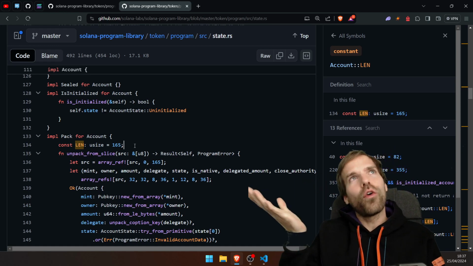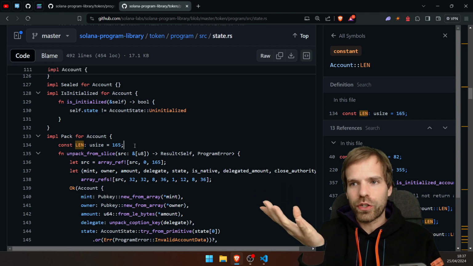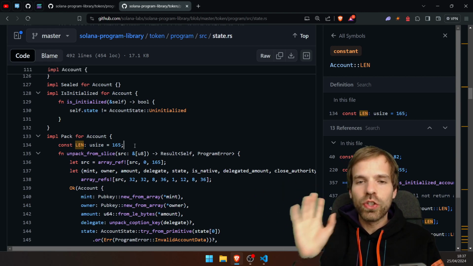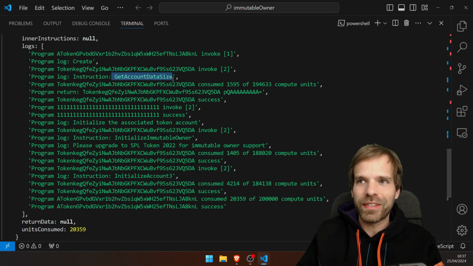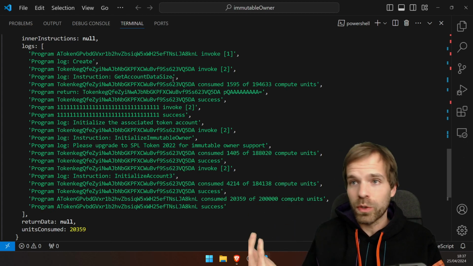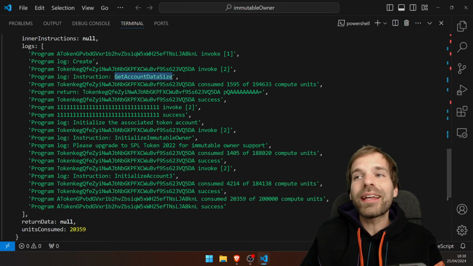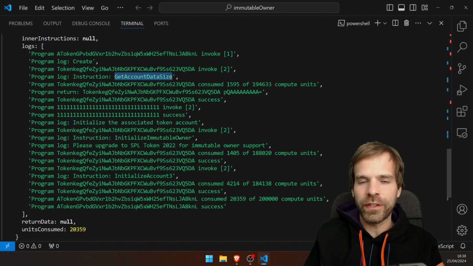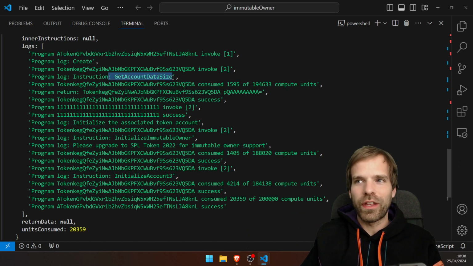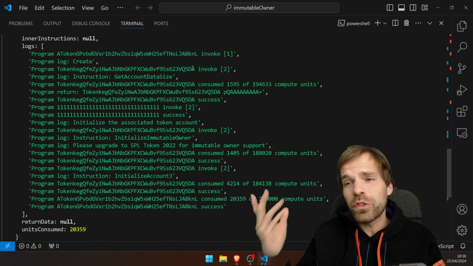For being forward compatible, we do call that instruction, because that makes it so that we can hand any token program to the associated token program and it will always call that to figure out what the size is. Because for the new token program, Token 2022, token extensions, this might get you a different size depending on the extensions that are activated for that token mint. So there it makes sense to call that instruction. If I create a new token account with the token keg, then I don't really need to call that. But we do anyway, because forward compatible. We want to treat all the token programs the same.